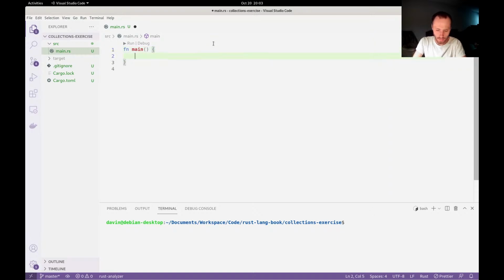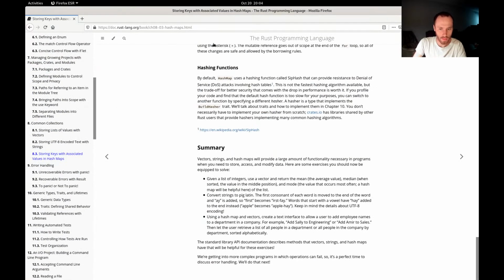Pig Latin. So first thing is I want to give something concrete for a test bench. We'll say let, we won't make it mutable because it shouldn't change, let test bench equal, and I believe we take in a string.